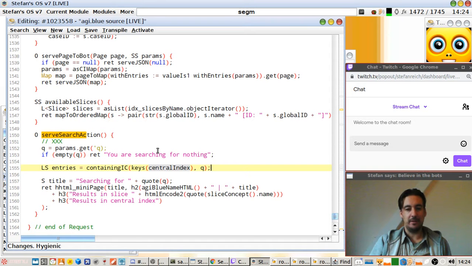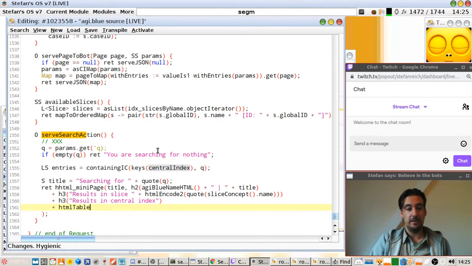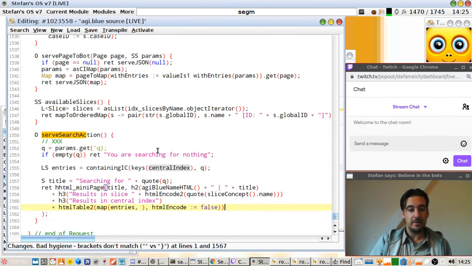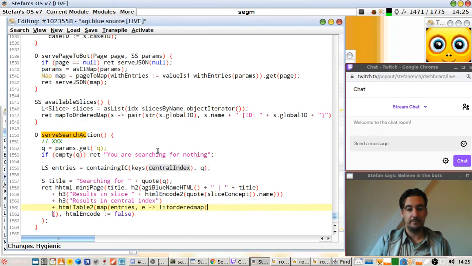Okay, we have a list of phrases. We make a table from the central index entries. I believe this is how it works. And we need some columns for the table.